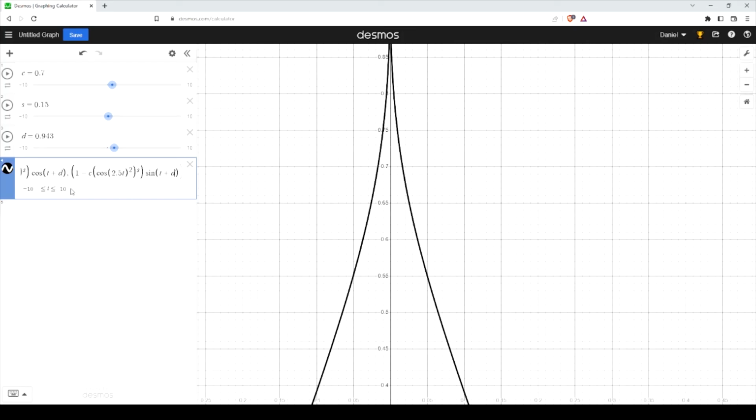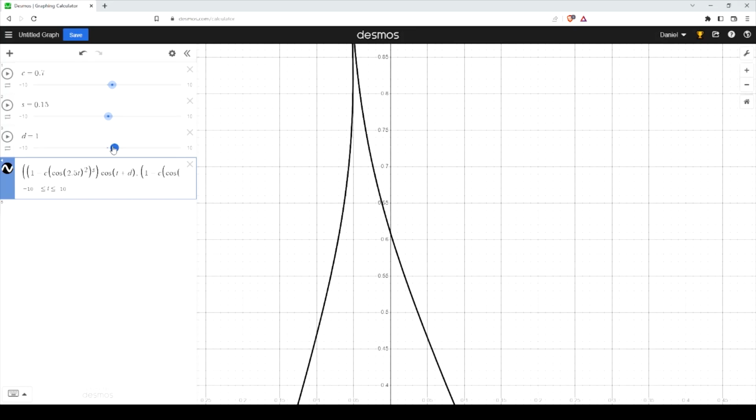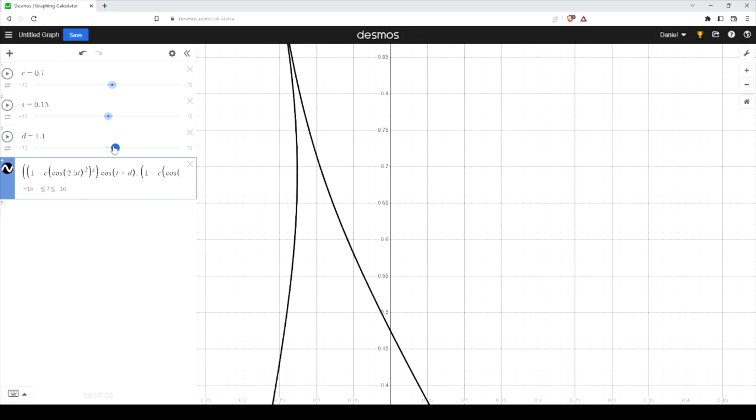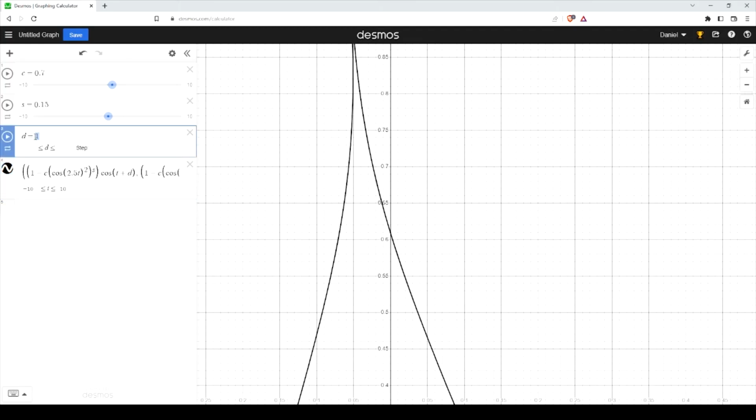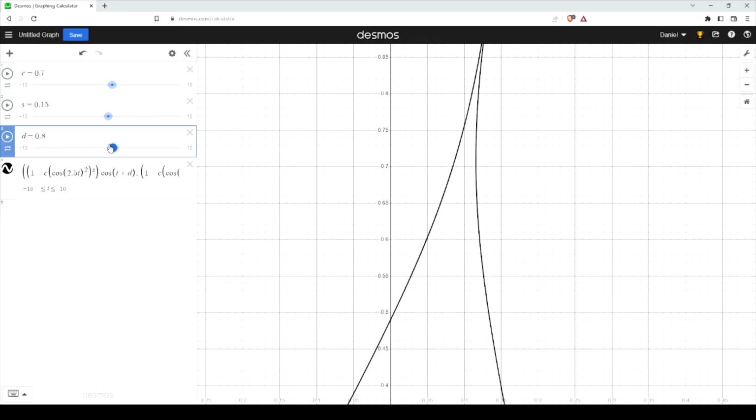And so if you want to adjust a little bit more, yeah, you can just use your slider to adjust it. If you want something more refined, you can make your step size a lot smaller, and then you have better resolution.